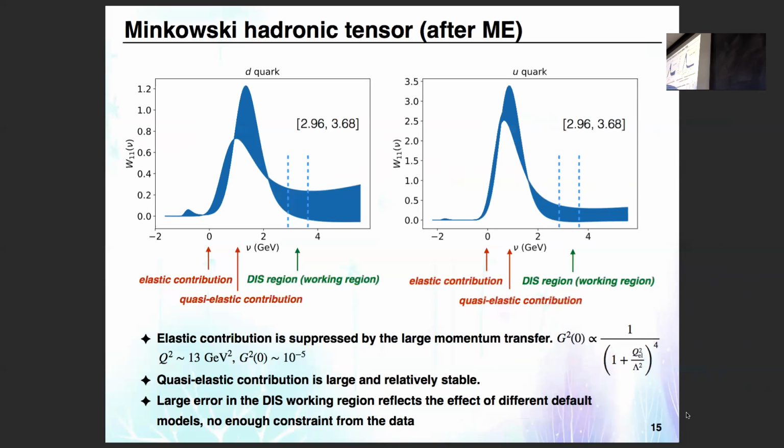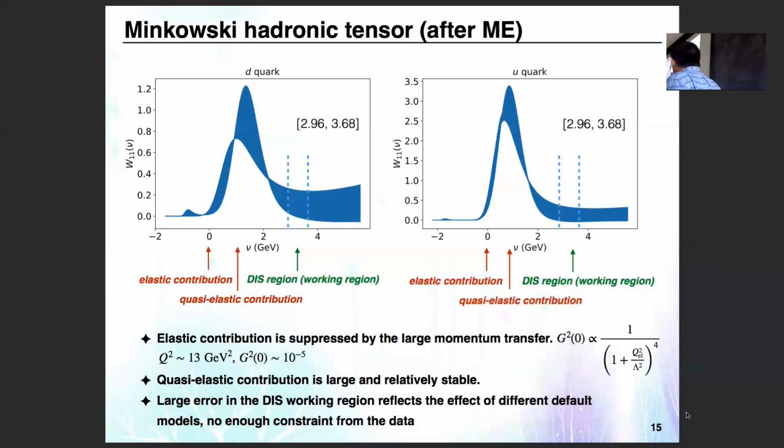But after, for example, 2.5 GeV, which is in the so-called working range of our DIS, between these two lines, the error is very large. This large error is not from, like you said, the distribution of probability. This large error is from varying the default model. If the default model, for example, is 0.4, this one is like this. If the default model is 0.01, maybe we get this. So if I vary the default model, I get a different tail. But even if I vary the default model, this part is somewhat stable.